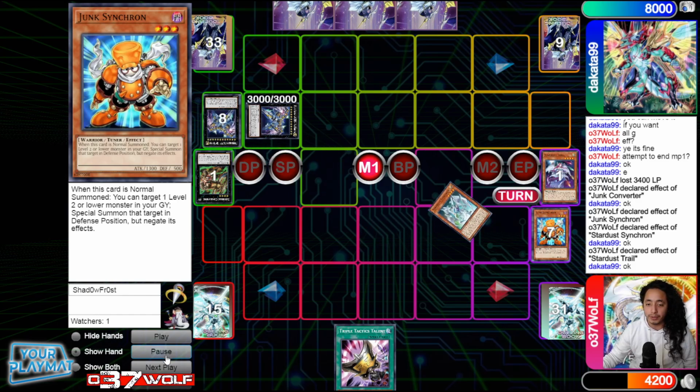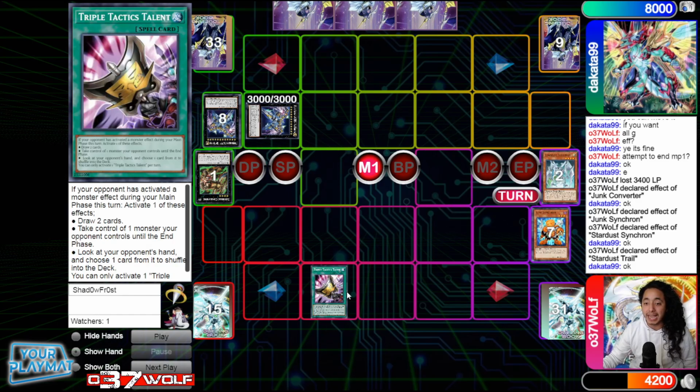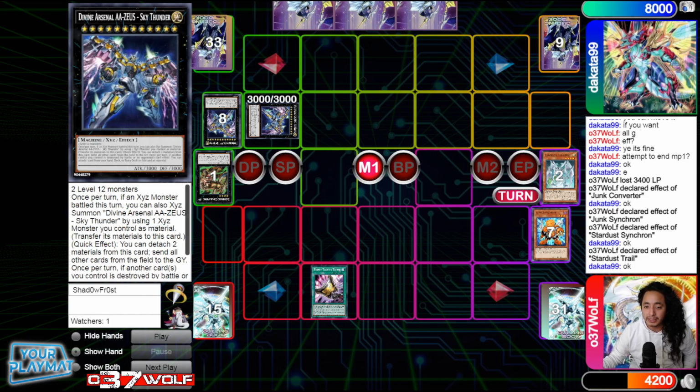So then once he nukes, I go talent and I rip his hand, because I was like, if he has another monster, I lose, and I'm banking. If he has an abundance of hand traps, then that means he can't summon one and attack me. That means it'll buy me one more turn. So then he doesn't have a Zeus play.